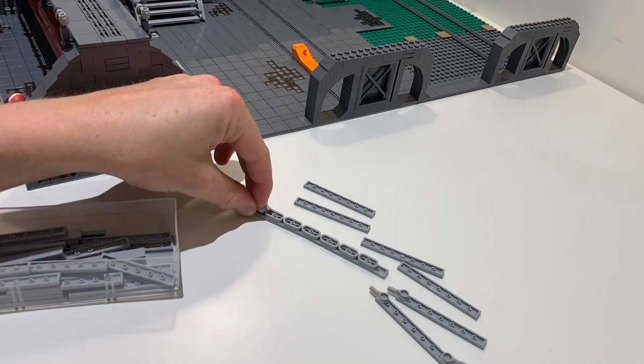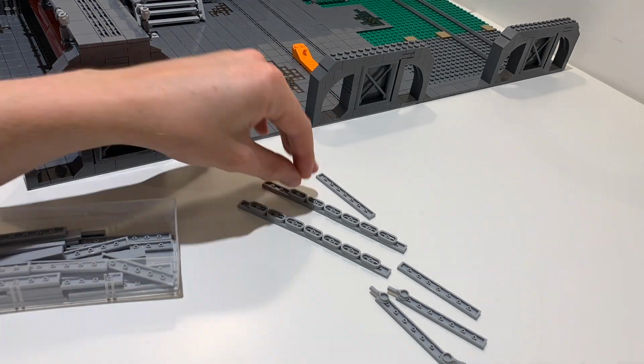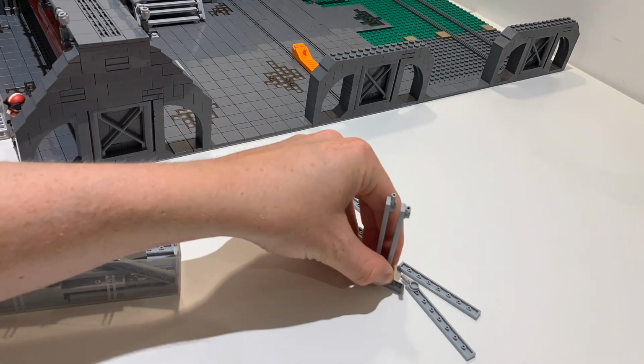But yeah, you can see I built a whole new set of stairs as well, which is really good. But enjoy the rest of the time lapse, and I'll cut back in at the end.